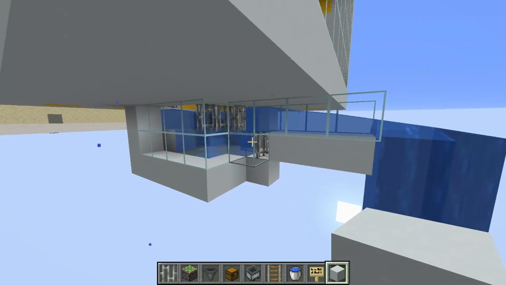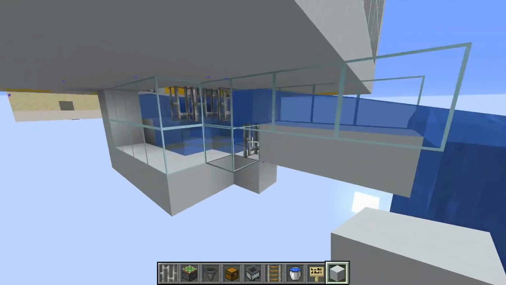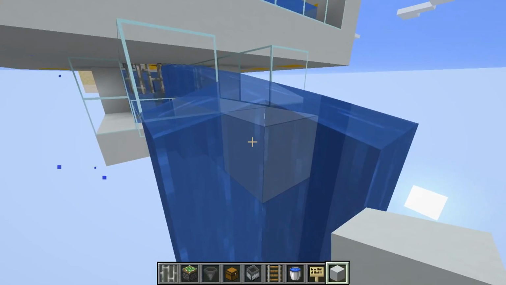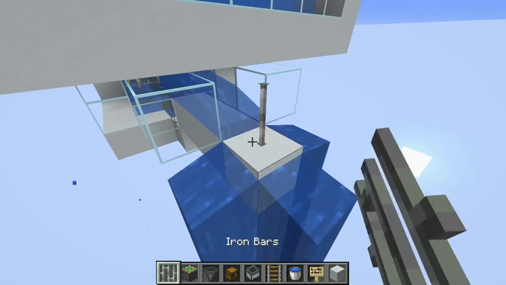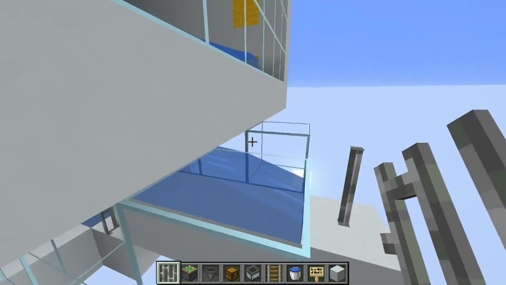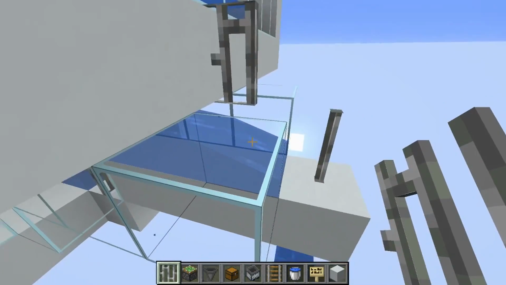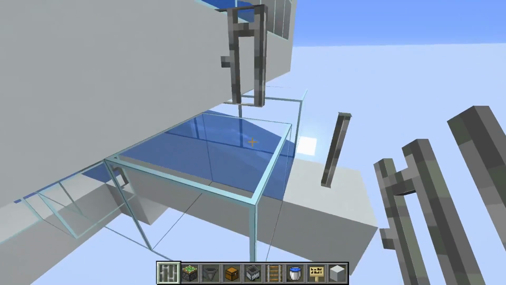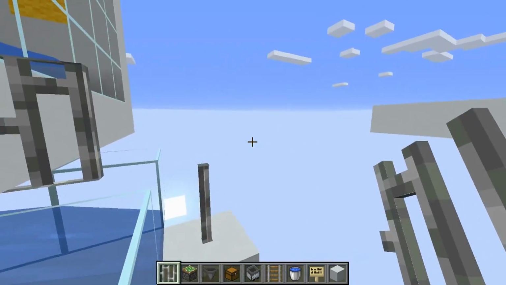Okay, so this is what you should be looking like. Now go ahead, we have our iron bar, right? 1, 2, 3. Go ahead, place 1 more solid block on top of that, and then place an iron bar. Now go back 1 block and up, just like so, right above the water source. You're going to be placing this iron bar. This basically just allows the spiders to move up and over.